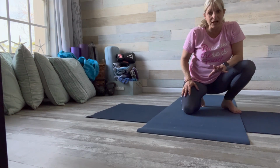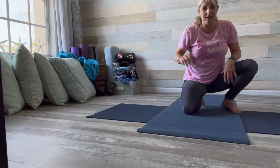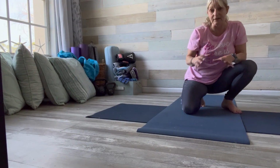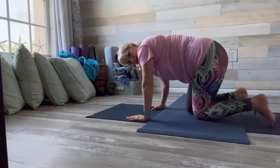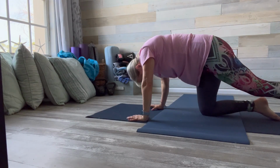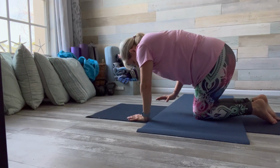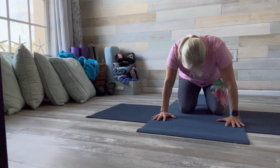You're doing great. Then you want to start to move in different planes of motion. Side to side, offset, crossover. Then we want to be starting to move in different ways. We want to make sure we're not putting our butt in the air. And we want to make sure we're not turtling or dropping our head below our heart. So you're not looking to your knees in a push-up position.